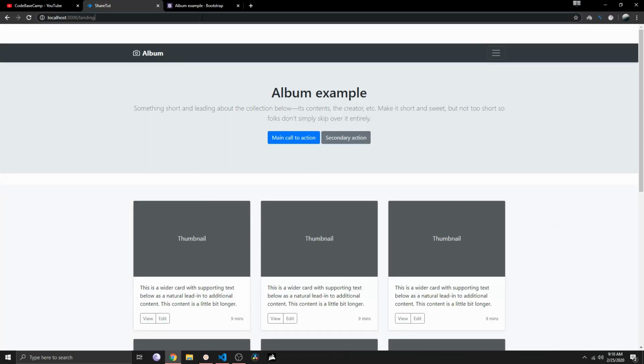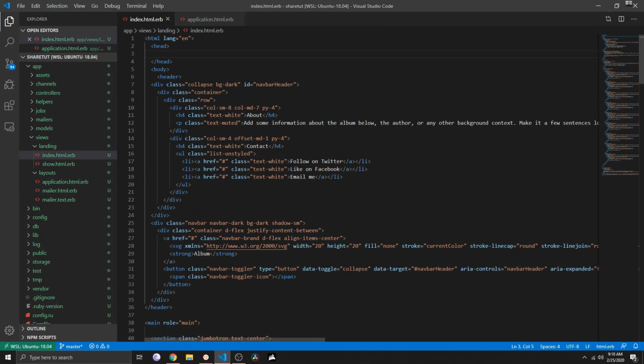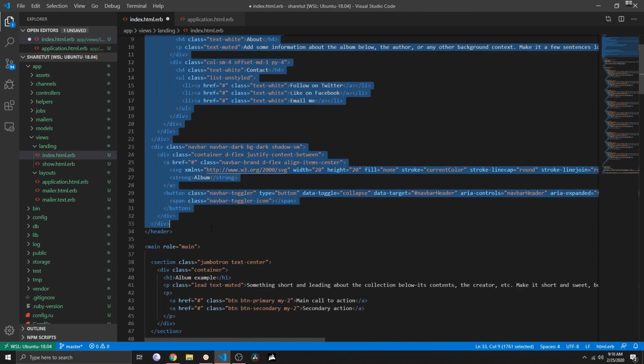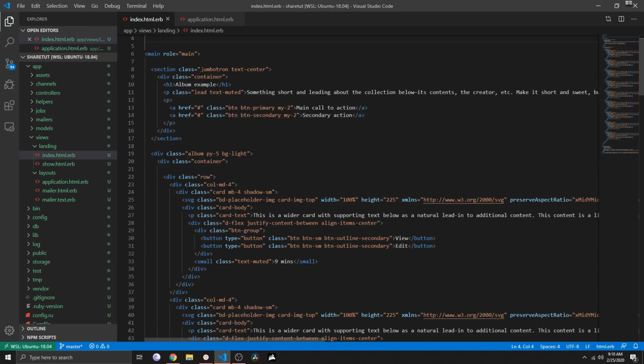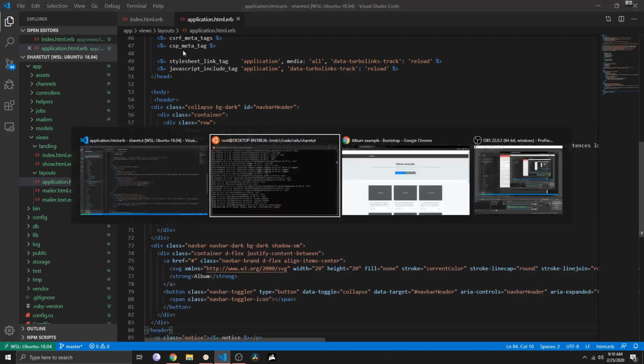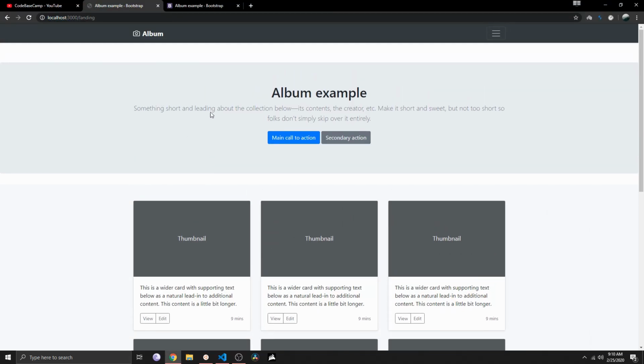And so if I refresh the app, you will see that nothing has really changed. We still get the same result, which confirms that we did nothing wrong. So we can remove the head here, and then let's take the complete header, cut that out, and paste it inside the application HTML file inside the body. So again, we should still have the same result. The only thing that has now changed is that the nav bar is now at the top.